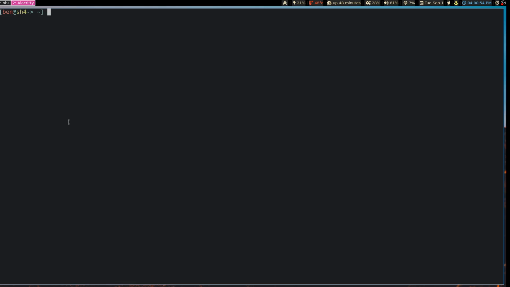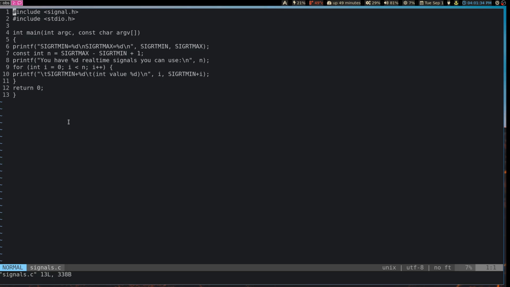Okay, so now let's see. Before starting to use signals, we have to know a few terms in Linux signals, like SIGTERM. There are standard signals, and there are real-time signals. We are using real-time signals here, and the way we can find real-time signals in our system is by calling the pkill command. The pkill command will tell us how many signals we have in our system. That is the easiest way to find signals in our system.